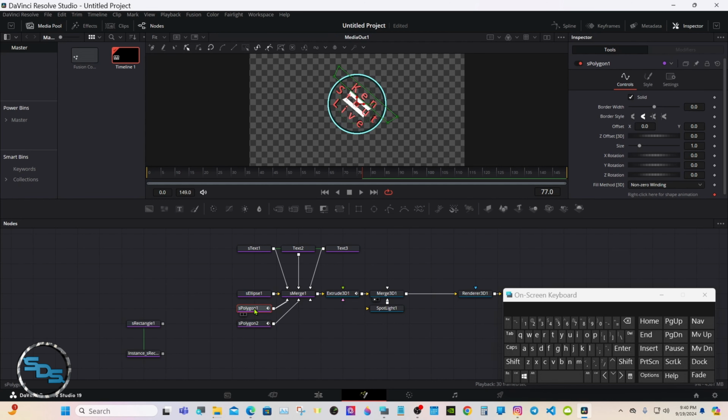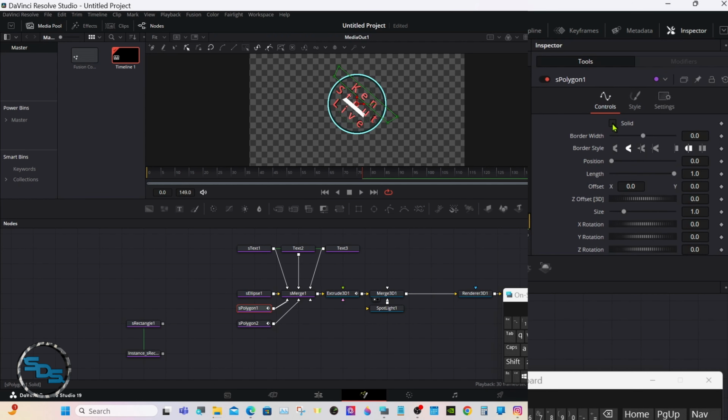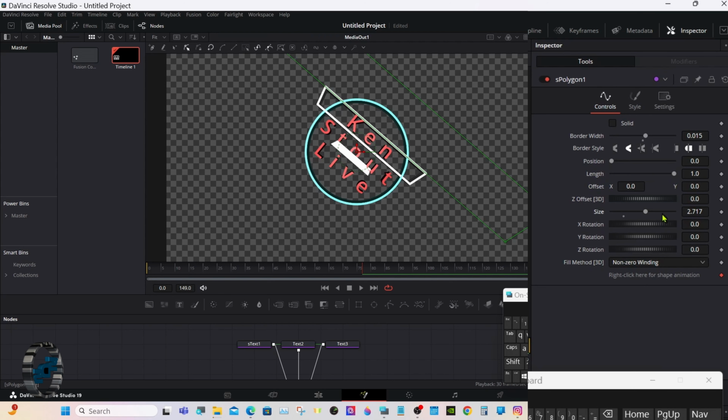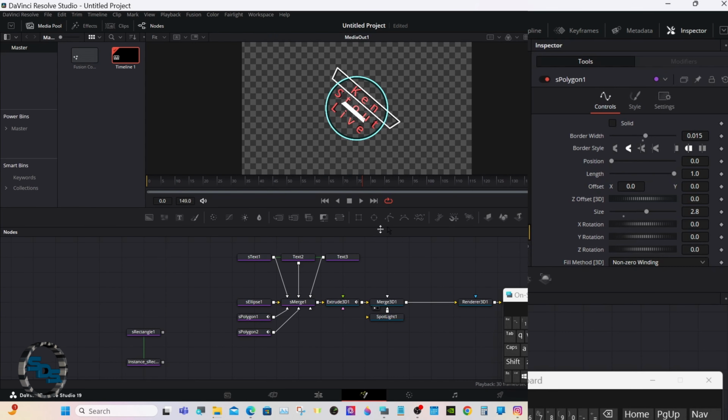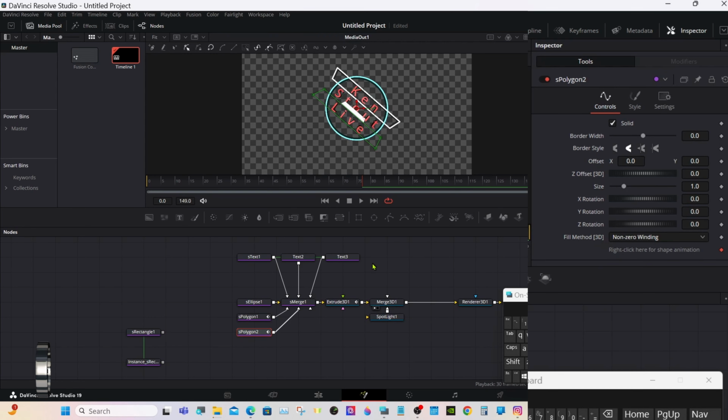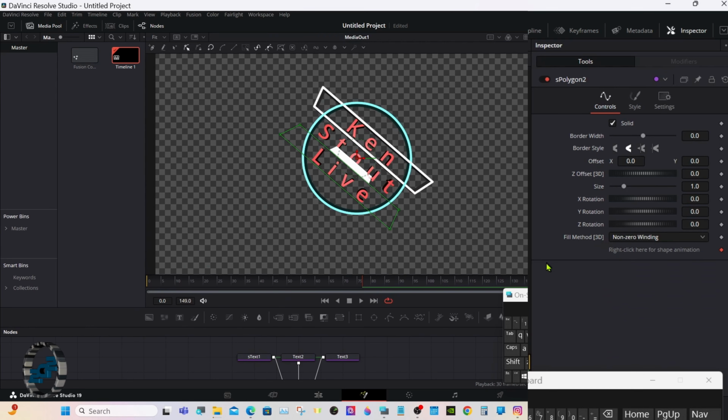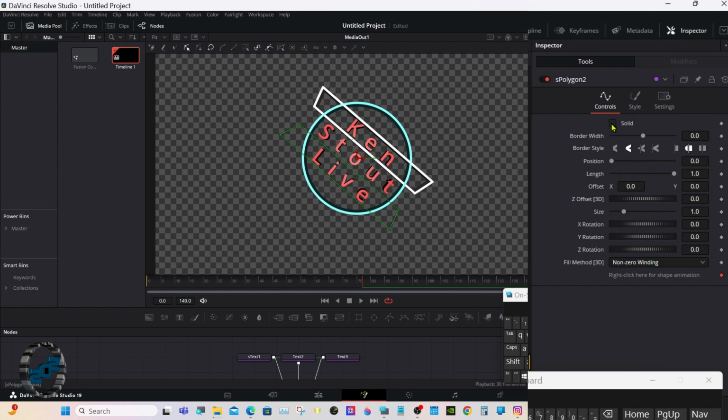Let's start with the first one. Uncheck solid. And border width will go 0.015. I think 2.8 seems about right for the size. Now select the second one. Uncheck the solid.